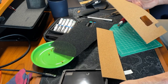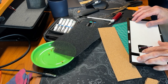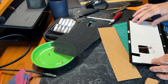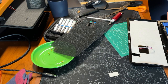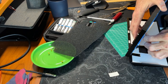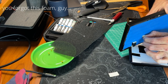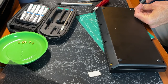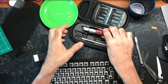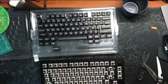Okay, let's see. I did that backwards. Great. Put that just like that. You know what? Let's just put this in here as a layer. Let's see what that does, just as a layer, just in there by itself. Put these on, see what happens.